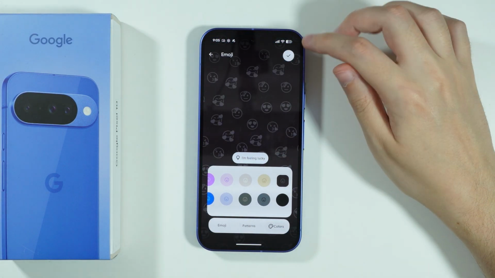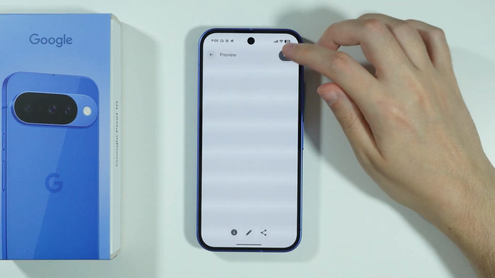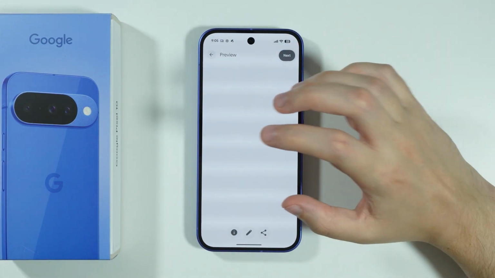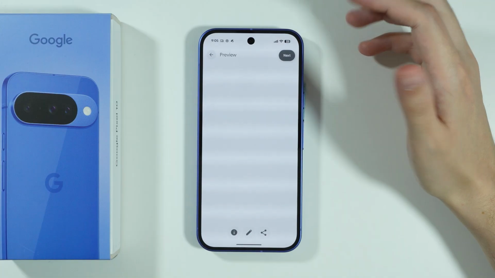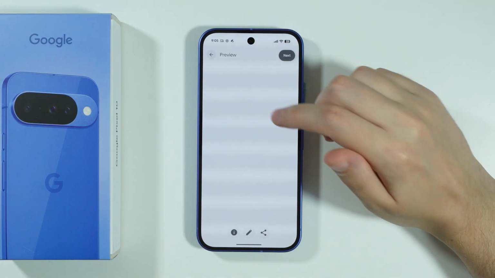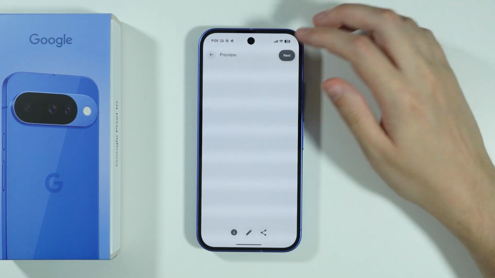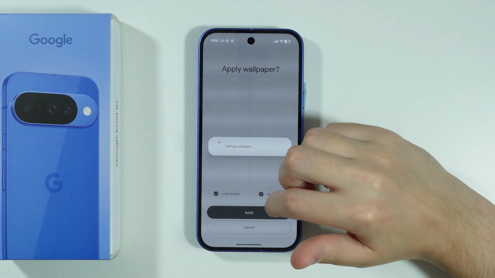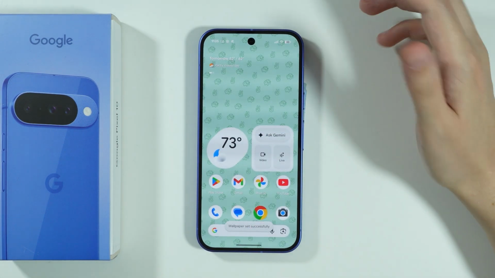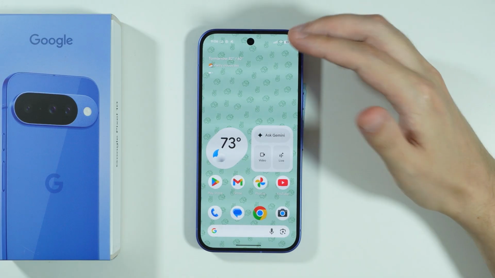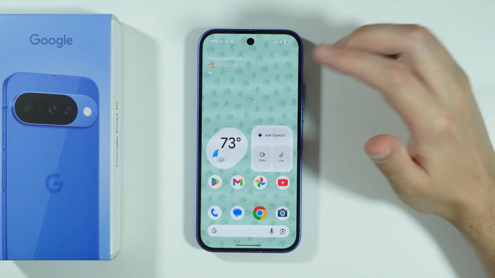And then if you find your favorite one, you can just tap on this check in the top right corner. Unfortunately, it seems that preview right now is not working correctly. It doesn't work for me for emojis, it doesn't work for me for AI generated wallpapers as well. But we can safely apply the wallpaper without any issues. Or at least in this case, I'm not sure why it actually used the stock one.